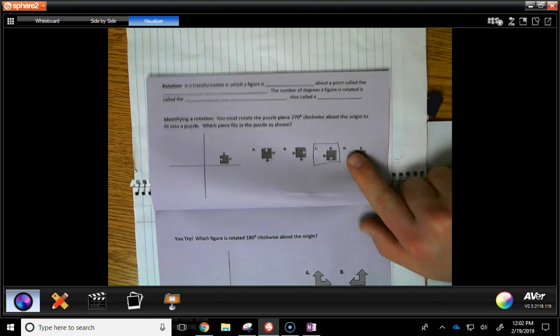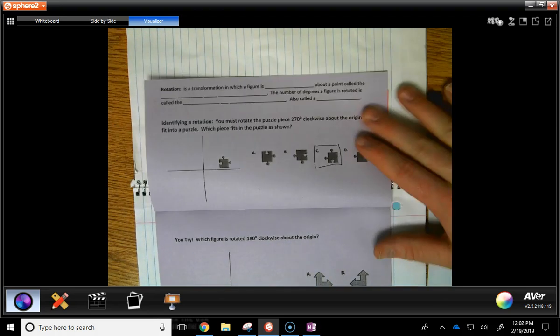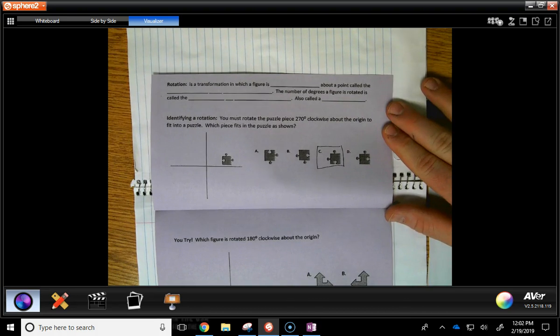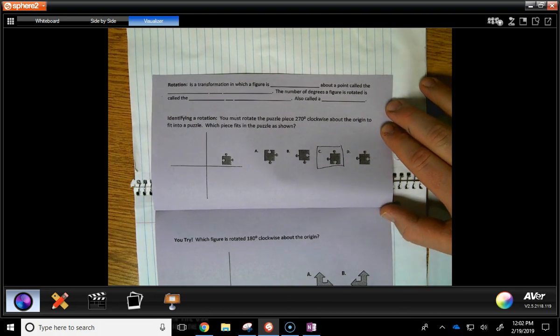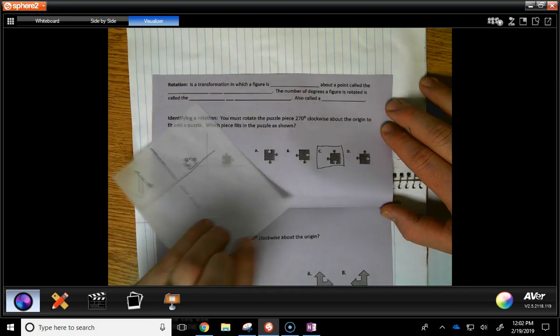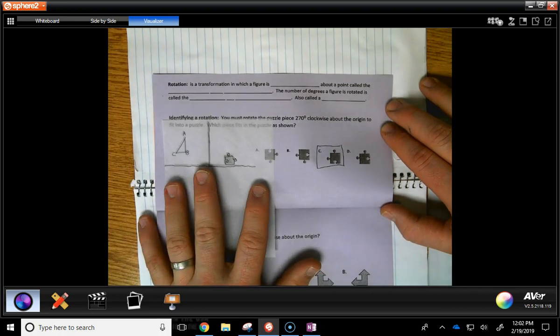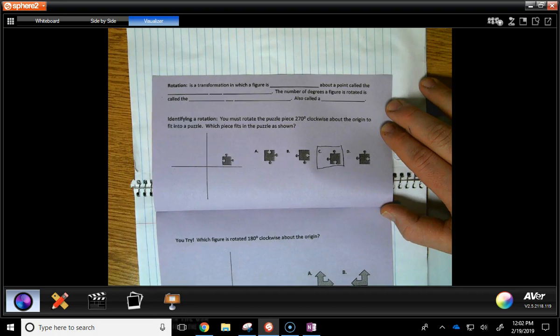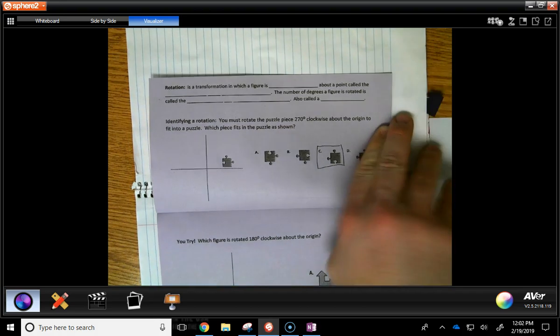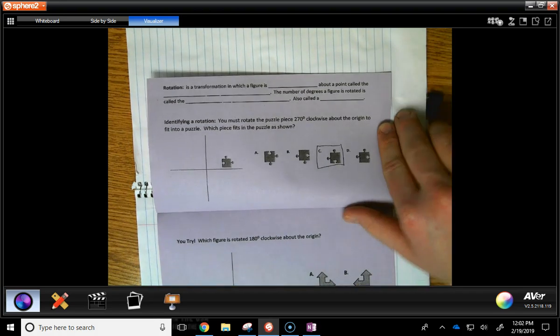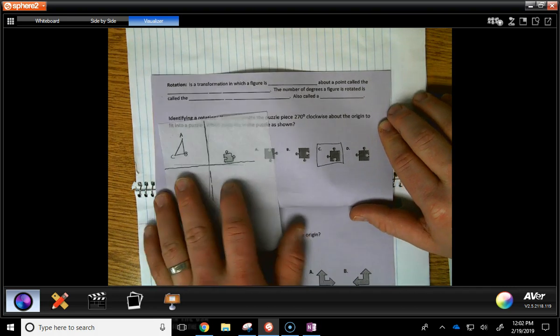Can anyone real quick tell me what was D? D is one that we should have been able to eliminate. What is D? D is the 360. No, if it was 360, we'd be right back. Remember, if it was 360, we'd get right back to the original. A reflection across the y-axis. Awesome. Good job, Miles. D is a reflection. Yeah. Here it was here.